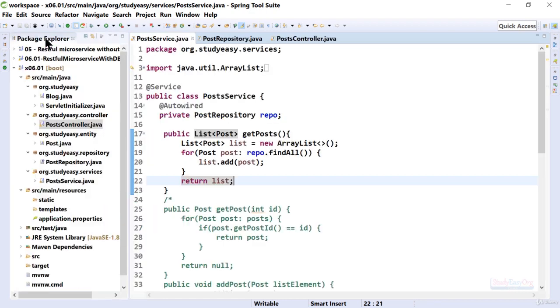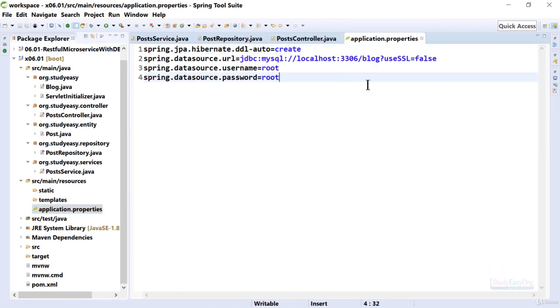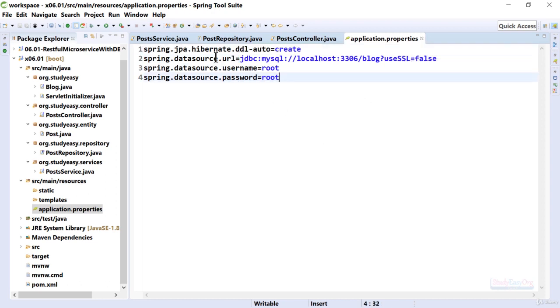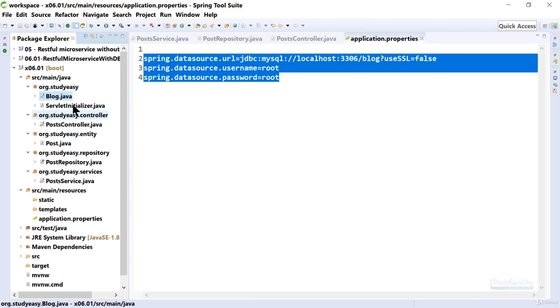Nice, cool stuff. Now before executing this method, there is a small thing in here. When we added the properties inside the application.properties file, we were making use of a line where we were initializing the value for jpa.hibernate.ddl. Now I have researched on this particular value, and it turns out that we don't need this initialization, so we will get rid of it, and only these three values are good enough for us. Alright, now finally let us execute this application.